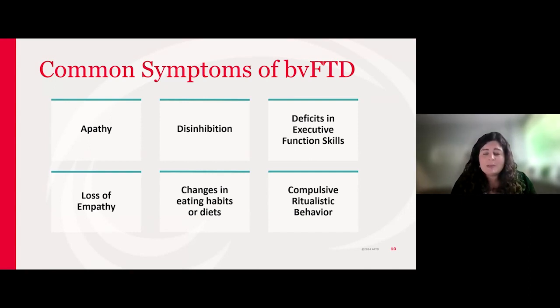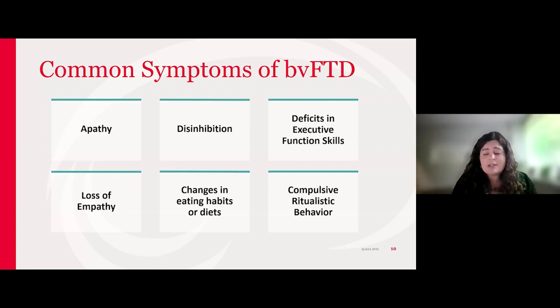And then FTD ultimately causes deficits in executive functioning. So there's just poor judgment, poor problem solving. People with FTD are really prone to scams. I hear very often from families where people gave away hundreds of thousands of dollars. They send money overseas. They just don't have the same capacity anymore to make those decisions.